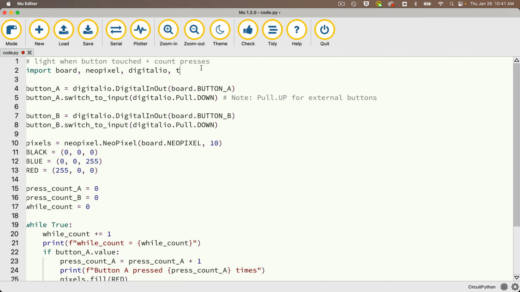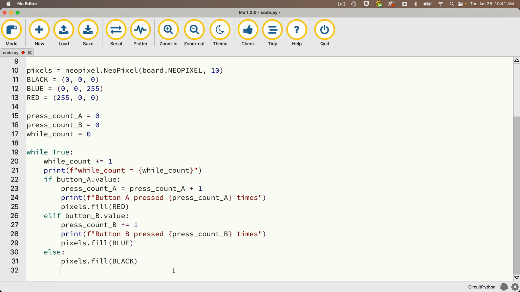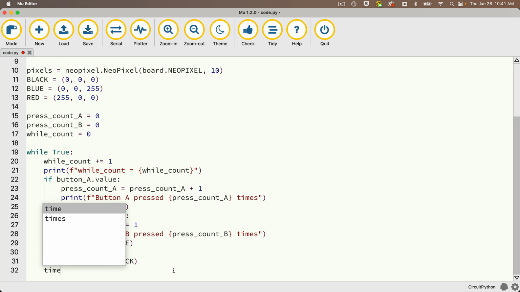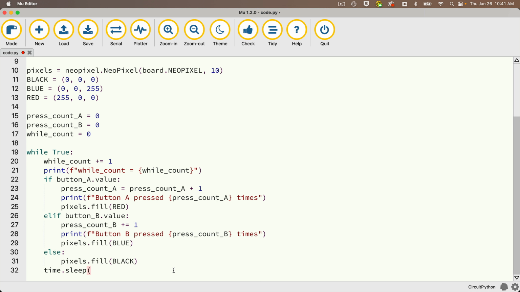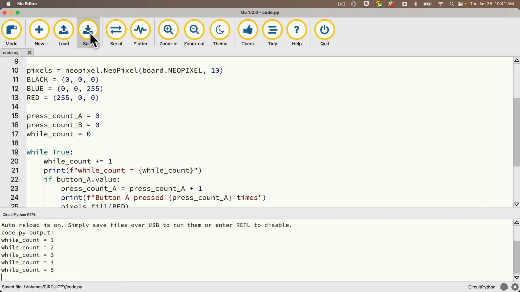You can certainly try this without a sleep, but hopefully it'll make it easier for us to see the steps occurring because the text won't race by so fast. So in the last line of code, I'm going to outdent to where the if-else is, and I'll enter time.sleep, and in parens, how about 0.25 seconds, a quarter of a second. Then open the serial console, click save, and look what's happening without me touching any CPB buttons.